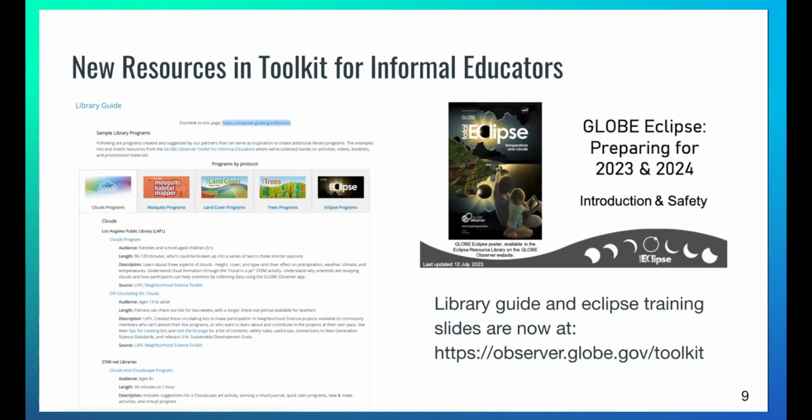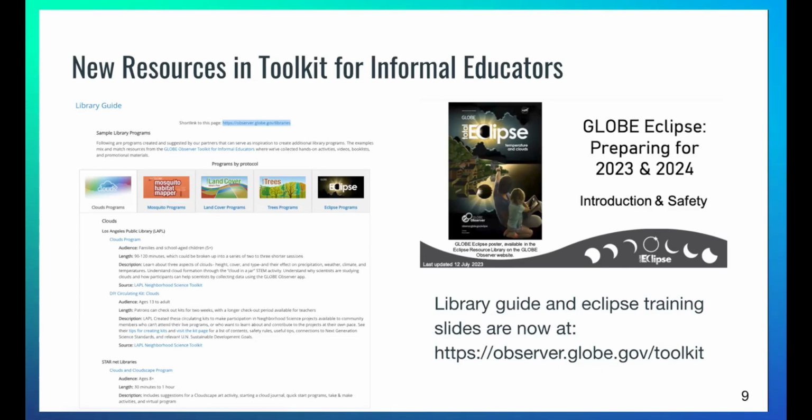The screenshot on the right there is from a presentation that you can use if you're talking to groups about preparing for the eclipse. It has a background of how you can use the Globe Eclipse tool to measure air temperature and observe clouds, and how that works in the app, as well as some other ways you can take observations during the eclipse. It's there as a PDF, as a PowerPoint, and as a Google Slides that you can make a copy of, so you can modify it and take out the bits and pieces that are useful to you.